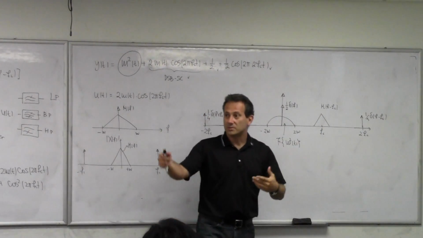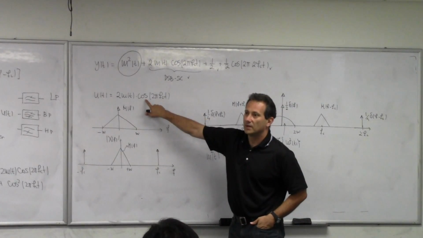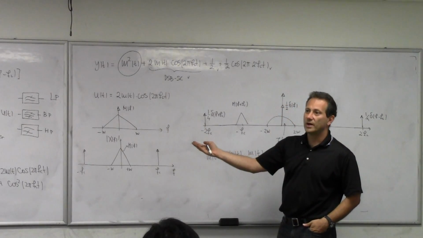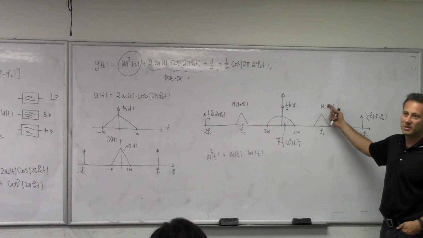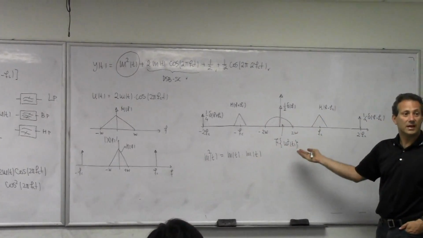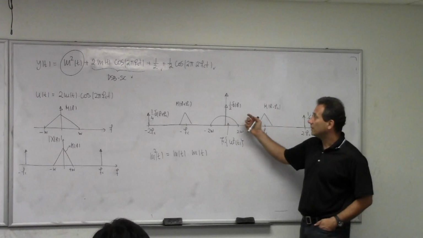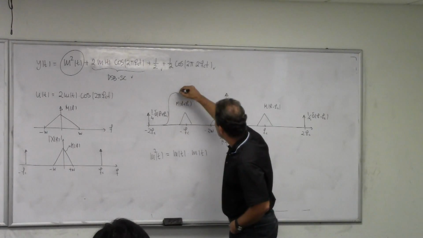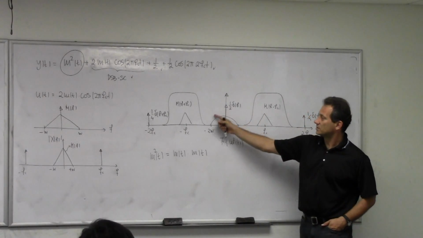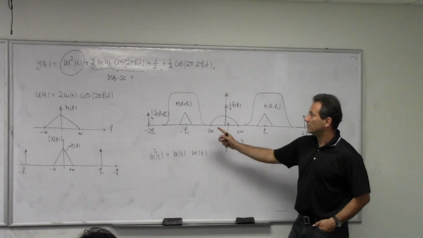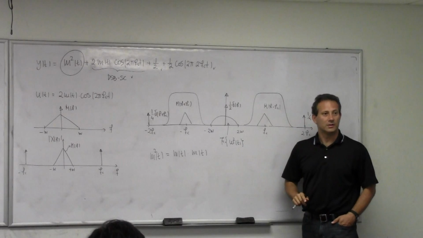So now we go back to Jason's question: how did I know that this is the output signal? Well, the purpose of this circuit is to do AM modulation. So it needs to pick out, of all of these components being generated, the one that is an AM modulated signal. So which one will it pick? This one, right? So this bandpass filter would be like this. It will reject this mess here around the origin. It will reject the double frequency component and pick just the component around the particular frequency.